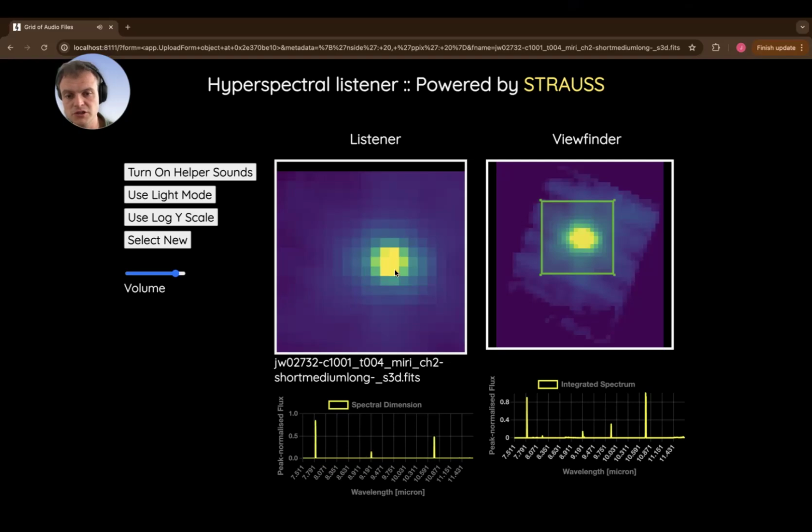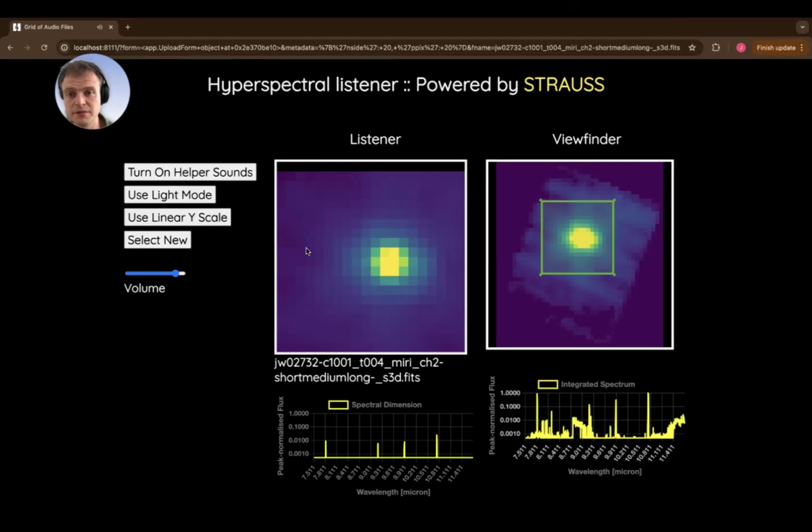And these can often be hard to spot, but our ears are very good at picking them up. So if I use a log scale, maybe you can see a bit better. The idea is that this is clearly kind of rich data, but by using sound, we can use our pitch sense and our pitch memory to track and notice different tones as they appear and disappear, telling us about the presence or absence of different lines.